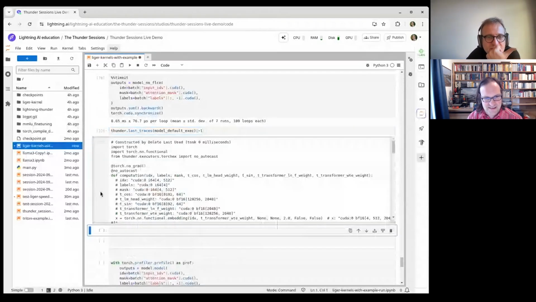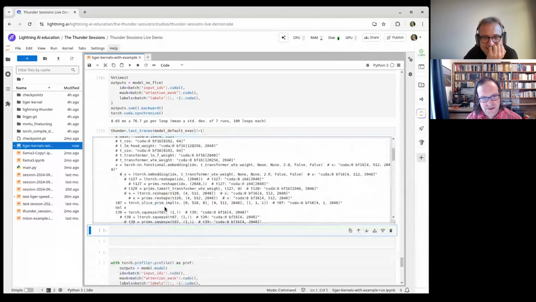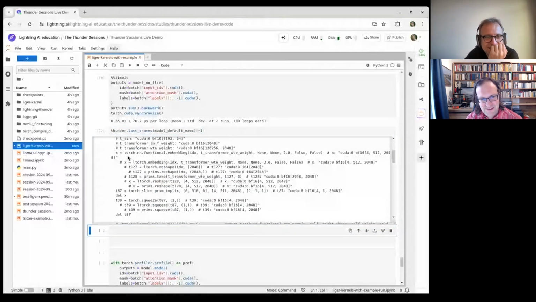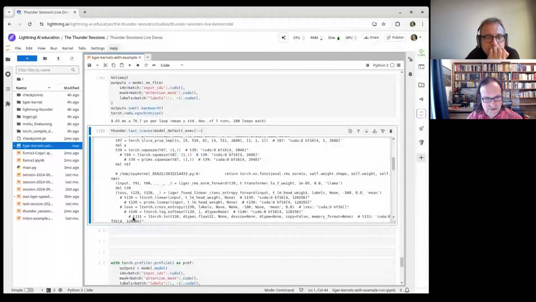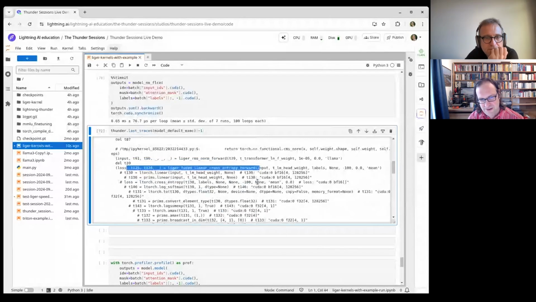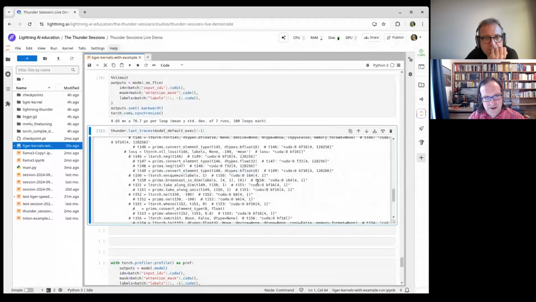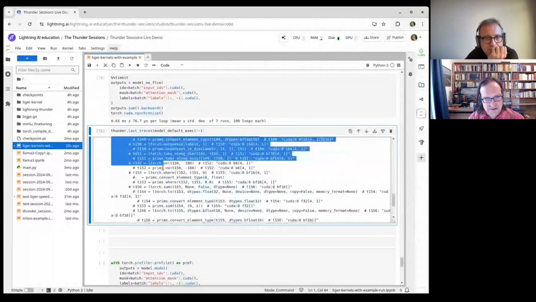Now we can stare at all the ops in one little cell. So we have embedding here, and it's decomposed into sub-ops, and then we have the RMS norm, the fused cross entropy layer, which will be unfused in the other model, wherever it has all these sub-operations.